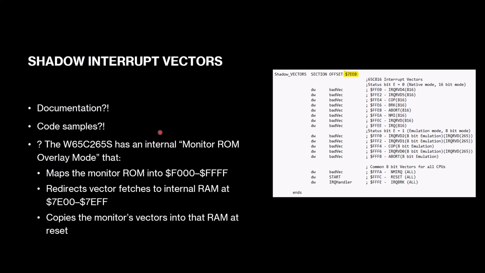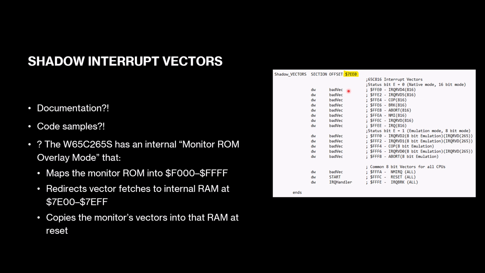When you take a look at the sample code that comes, there's only a few sample projects from Western Design Center for this board, which is a little surprising, and they seem pretty basic. But they do have a block in the sample code called shadow vectors. There's a vectors table, and it has all of these that start at FFE0 and work their way up, or there's actually some stuff a little bit earlier than that, but they have a table that shows all those addresses. They also include this in the code, and they're pointing to 7E0. So remember, that's back in basically this cache RAM, the static RAM that's on the board.